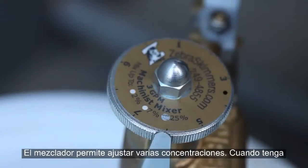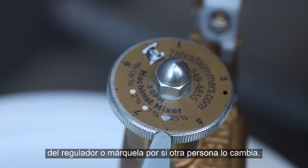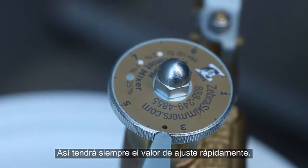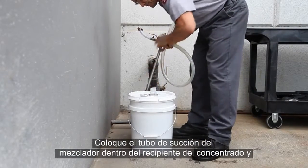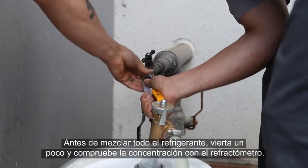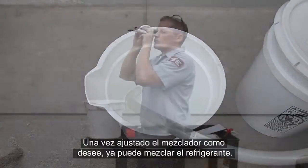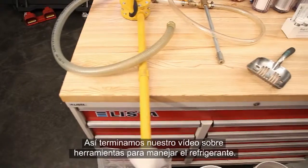The mixer can be adjusted to output a range of concentrations, and once you've found the setting you want, note the position of the dial or mark it in case someone else adjusts it. That way, you can always get back to exactly the right setting with a quick adjustment. Place the mixer's suction tube into the concentrate container and then connect the mixer's water inlet hose to the faucet. When selecting a mixer setting, dispense a small amount of coolant and check it out with your refractometer. Once you have the mixer adjusted to your satisfaction, you're ready to mix coolant.